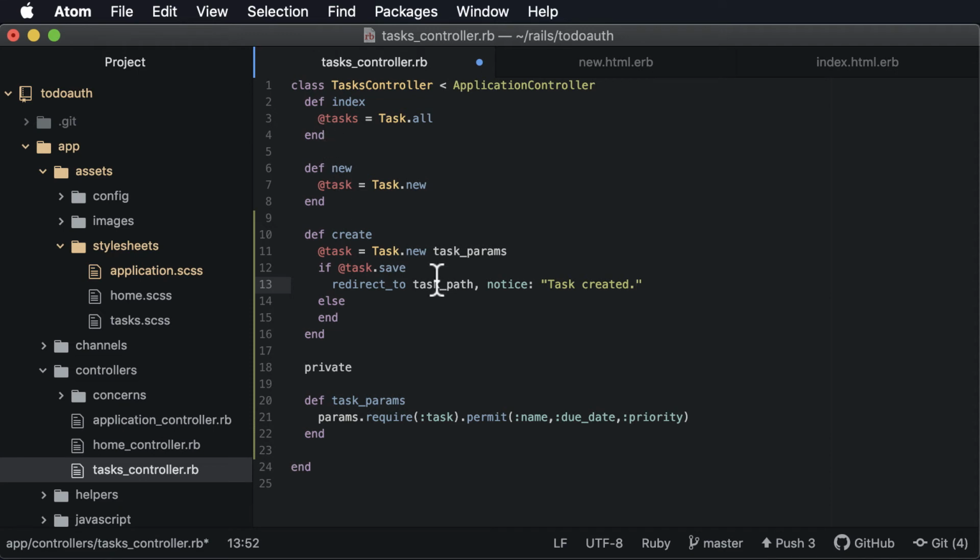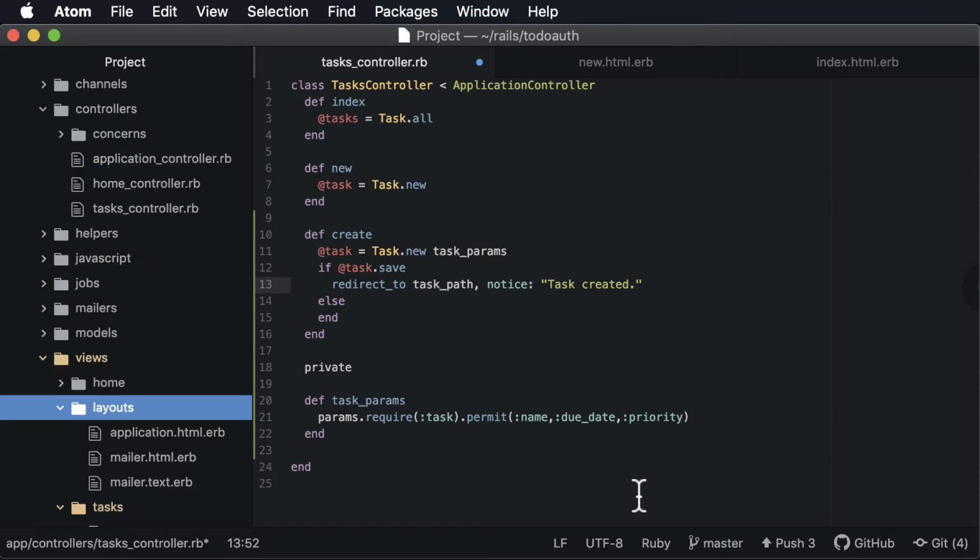Okay, so that's a great way to save the user time if we don't really have any HTML. We don't want to just put up a screen saying task created, click on this link to go see them all. This will just make that seamless for the user. They'll click the create button, and after they're done, they'll see they're on the index page. Now there might be a question of, did that task really get created? So this is a little message that will pop up on the page. But to get that working, we have to edit our layout file.